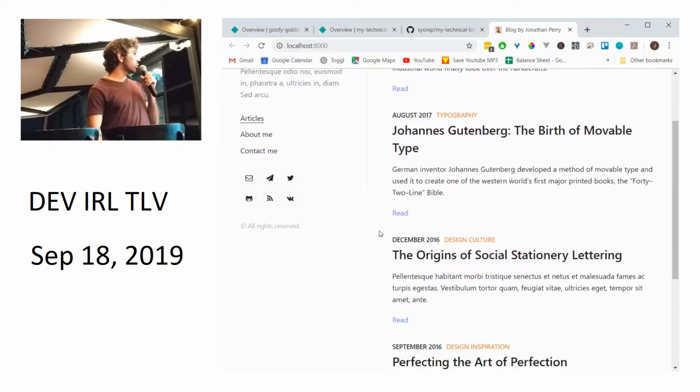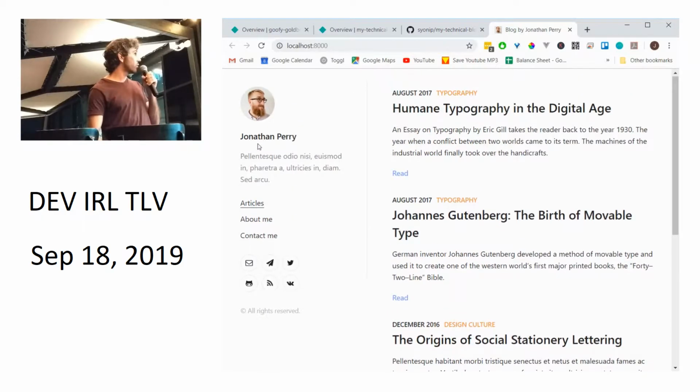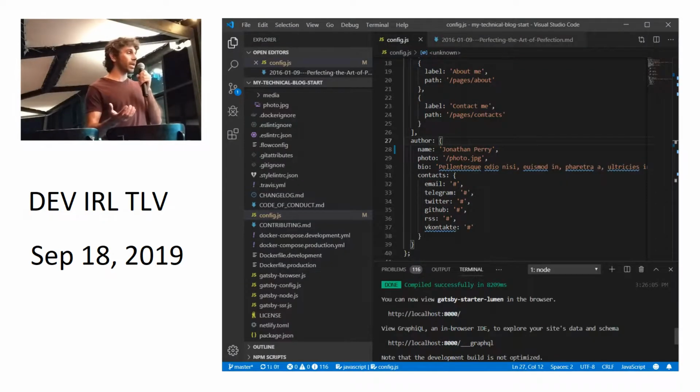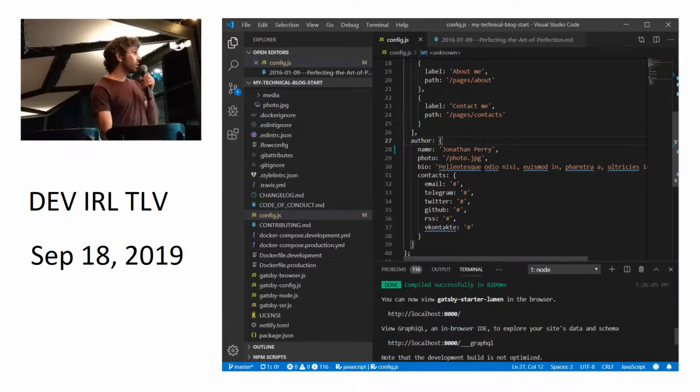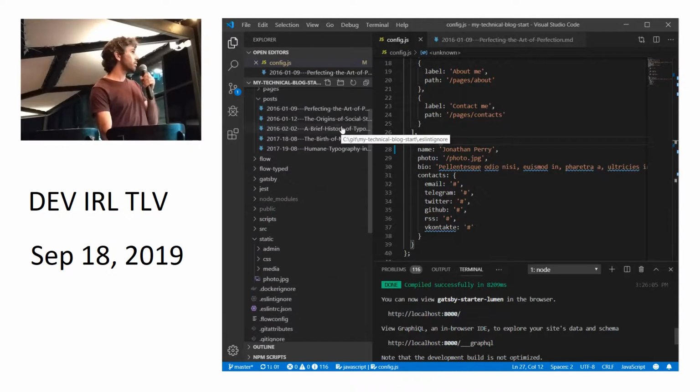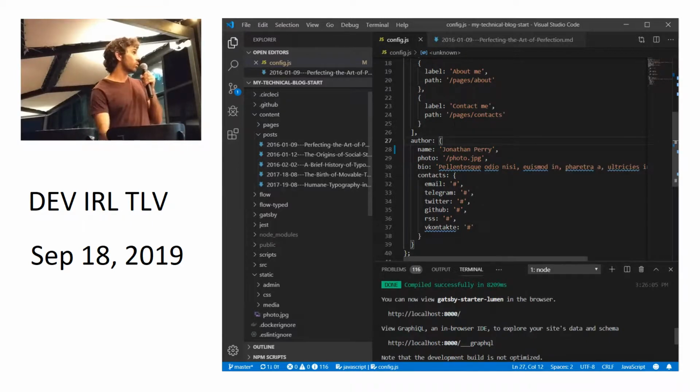This is how it looks like. So we see this is the new configuration. This is my name here, not my image. And these are all demo posts. And as you can see, it's running on localhost. So one of the fun things about this is you get a first-rate developer experience, like you're basically writing a React app with everything including hot reload and webpack and all that for your own blog. It's pretty cool.